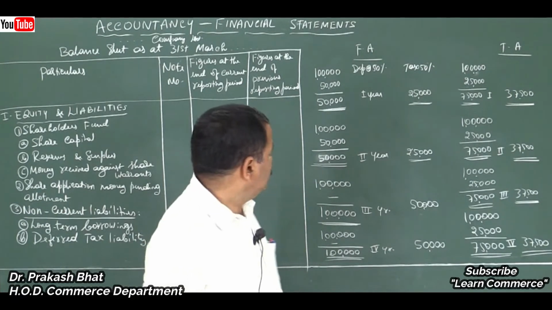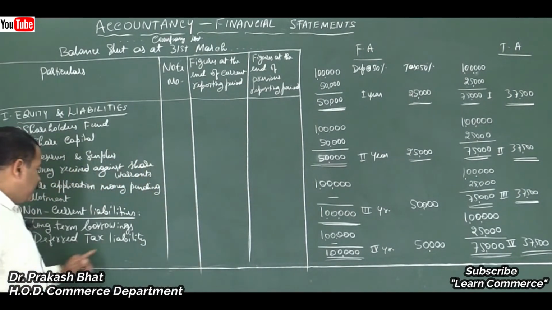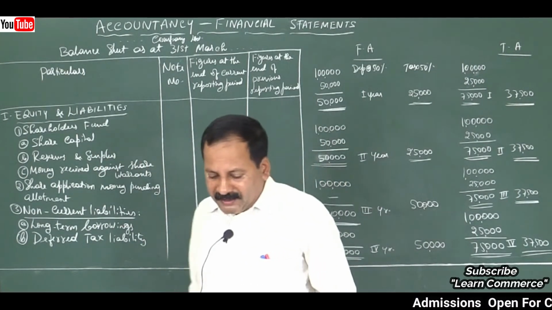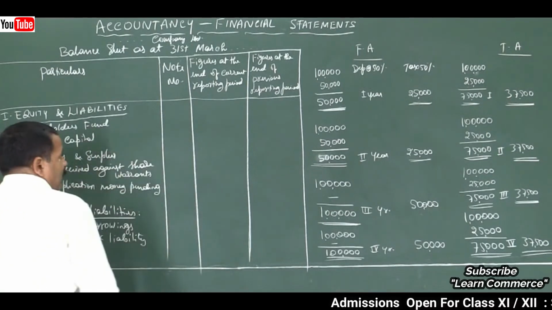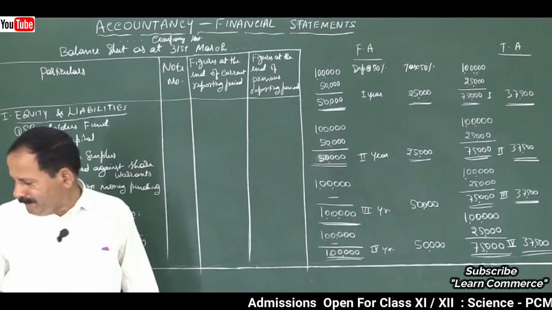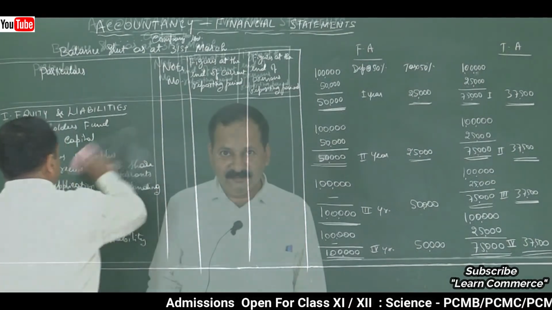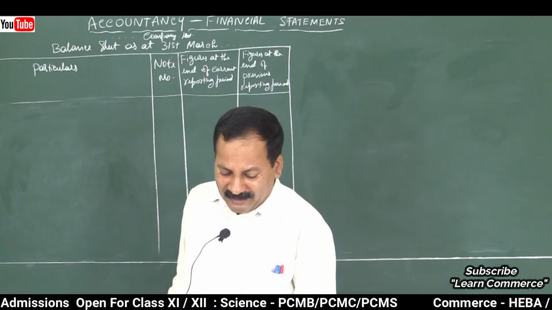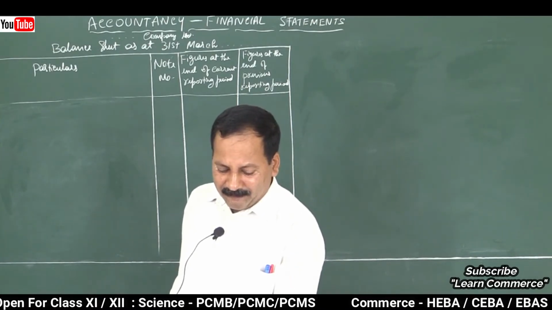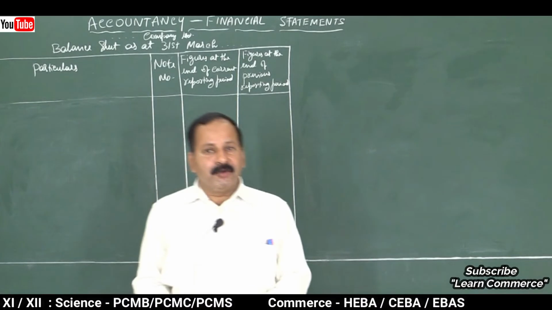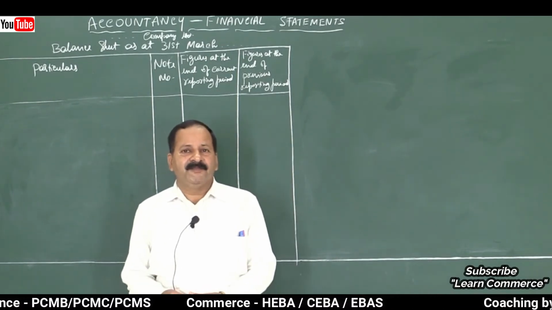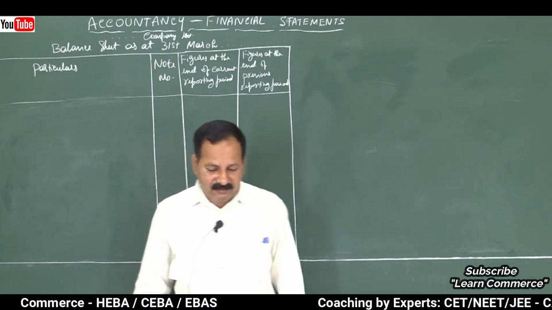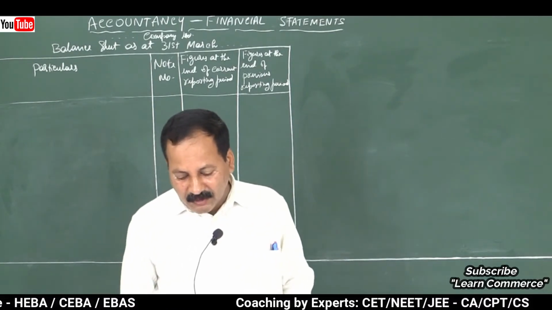Now let us move on to our original part, that is deferred tax liability. I already explained. Then comes other long-term liabilities. Yes, students, deferred tax assets and deferred tax liabilities. Now, other long-term liabilities. Other long-term liabilities are like the loans borrowed or any other fund raised by the company, the term of which is more than 1 year. That comes under other long-term liabilities.